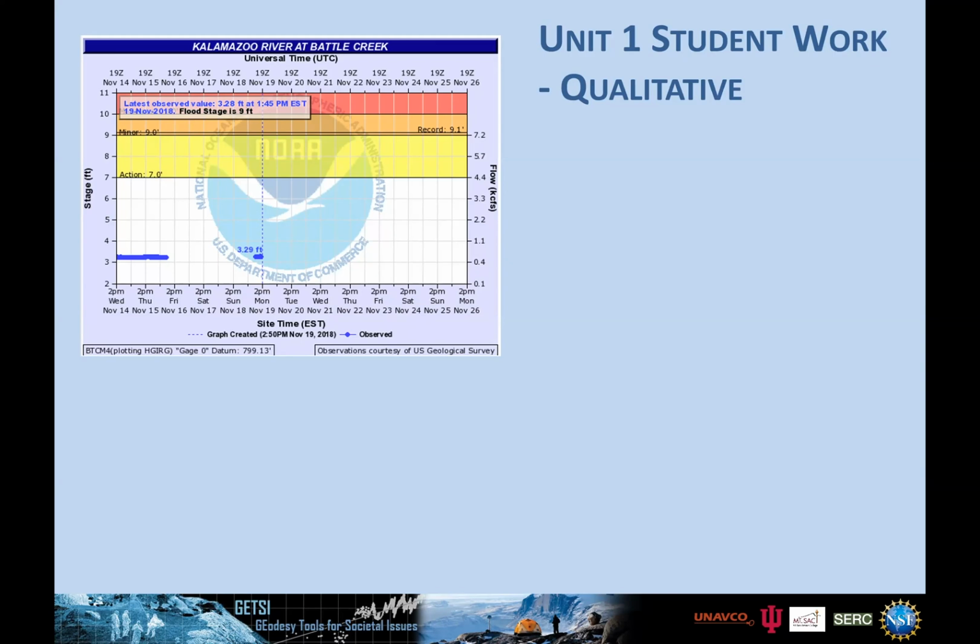Depending on the level of water in the stream, if the water goes above that yellow line, then it's an action stage. Above that there is minor flooding, major flooding, and depending on where that water level is, there are different actions that the agencies can take. So in the qualitative part, we give students different areas or counties, and for each county we have them go and find this information. What I'm showing you here is for an area in Michigan.